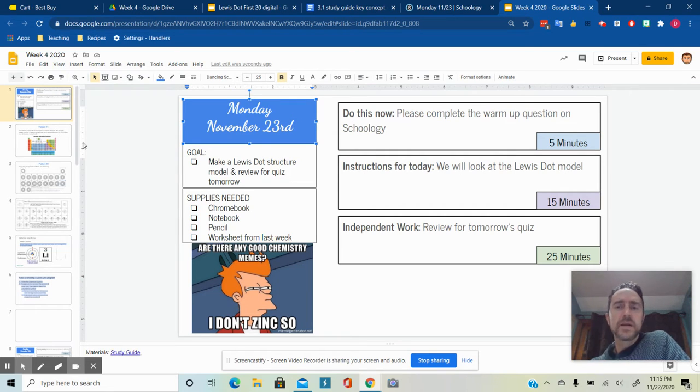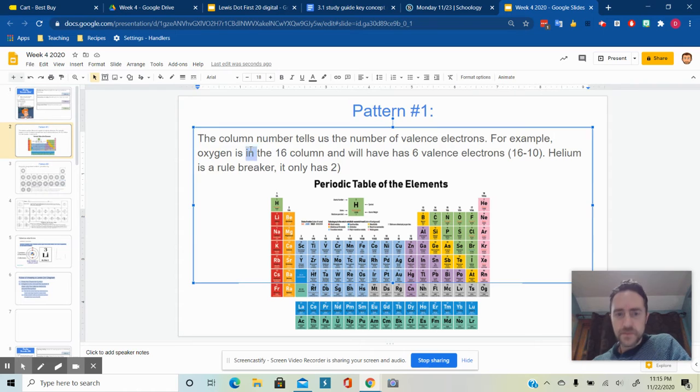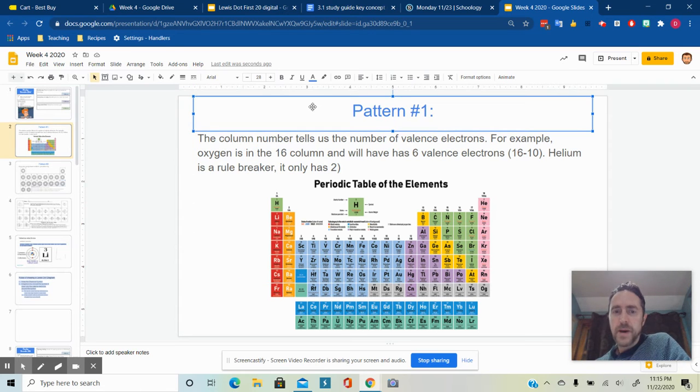But first, let's go ahead. If you did the warm up, then hopefully you figured this out, that the first pattern when we did our Bohr models was that the column number tells you how many valence electrons are in the atom.